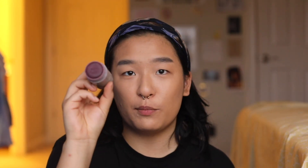Next is blush — one of my favorites. I wear a ton of blush because I love it. I have a Real Techniques stipple brush that I really like. I have a lot of blush products: the Milk Makeup cheek and lip tint in a really pretty berry shade — I use it a lot, it makes you look bright and lifted, and it smells really good. I also use the Tarte Amazonian Clay blush in shade Captivating for a light peachy pink.